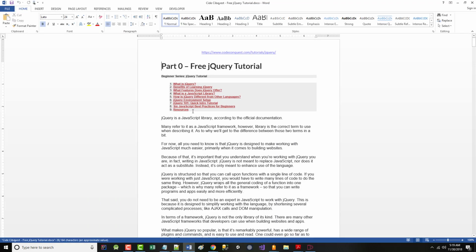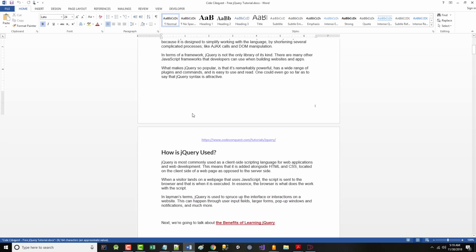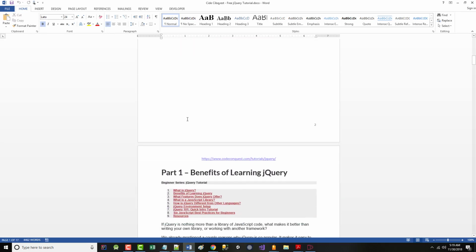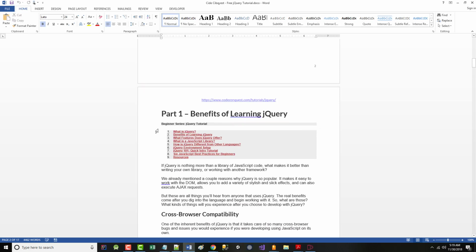So it's right here, as it says, how jQuery is used, etc. It is 17 pages long. Every page I replicated what's on the top of the page so you can see where you are.